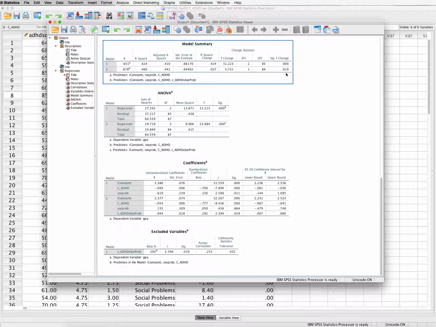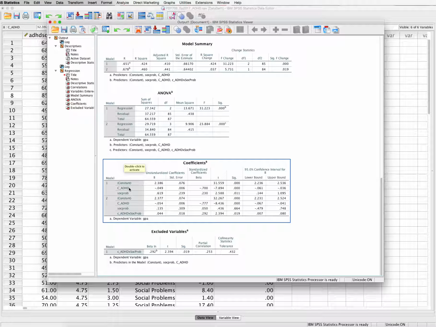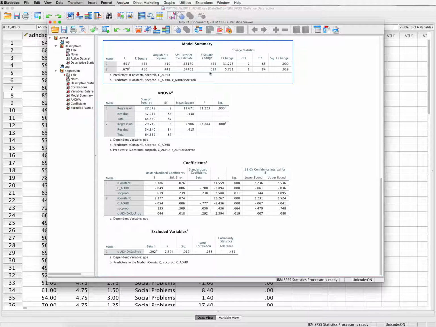If, however, this is not significant, then you would report statistics from the ANOVA table from model 1 and coefficients from model 1. Because basically it's telling us that the interaction wasn't significant, so we're not interested in the model that includes that. We would, however, report that we looked at it and it didn't come out to be significant. So in that case, you would report these statistics, but then you would report everything else from model 1.